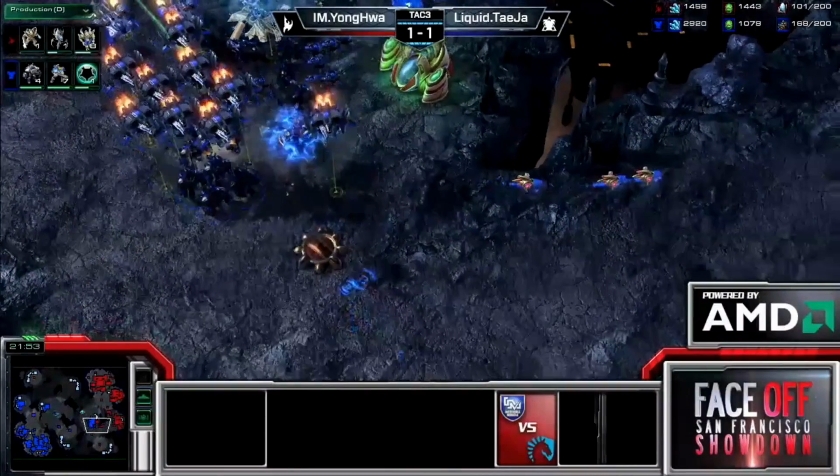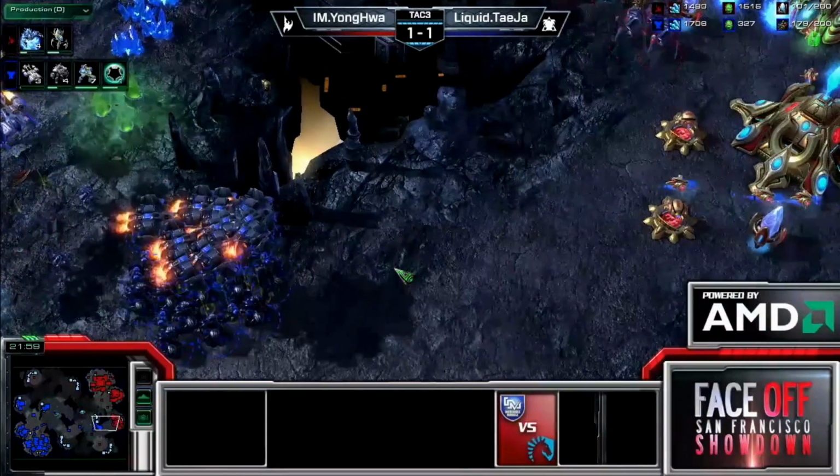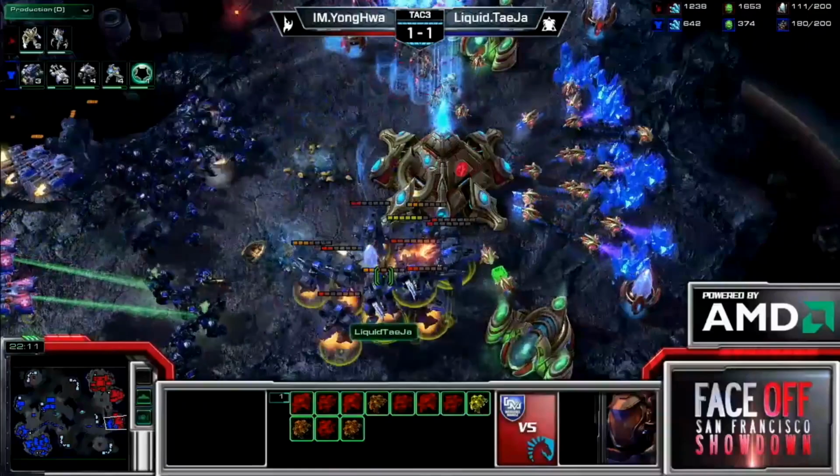Taeja with a pretty big supply advantage right now. That fight was huge, but don't forget that huge bank is coming into play now. We've got a ton of Archons. Team Liquid Chef looking very happy there for the moment. And will Taeja be able to press this advantage?